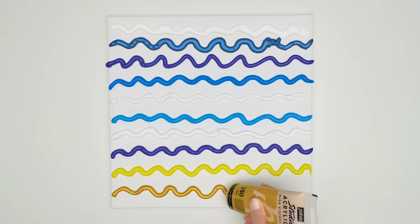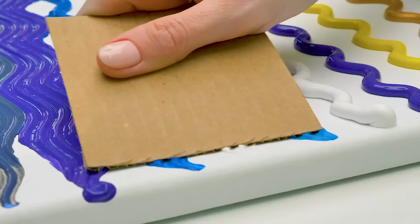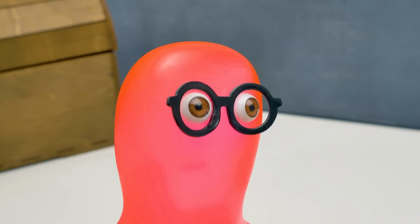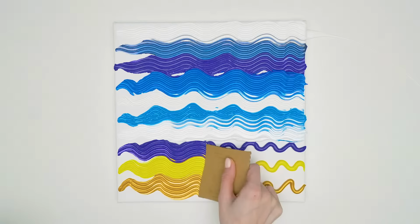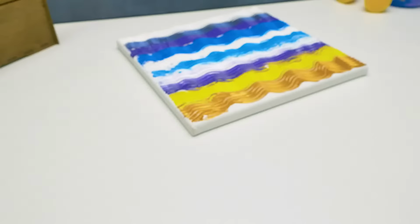By the way, Sam, could you please bring the cardboard? Take it. I still don't know how I can help you. It's very simple. Main rule is to not take your hands off the canvas with the paints. So neat. Wavy. Yes, drawing with cardboard is such a pleasure. Was our last drawing method for today.